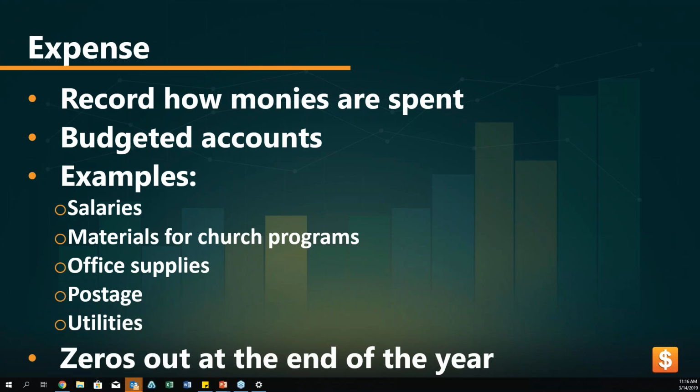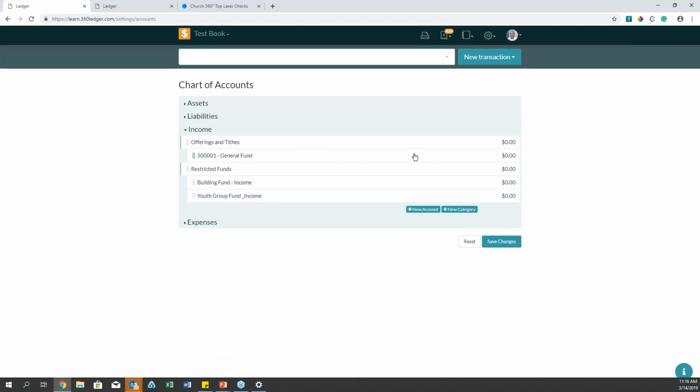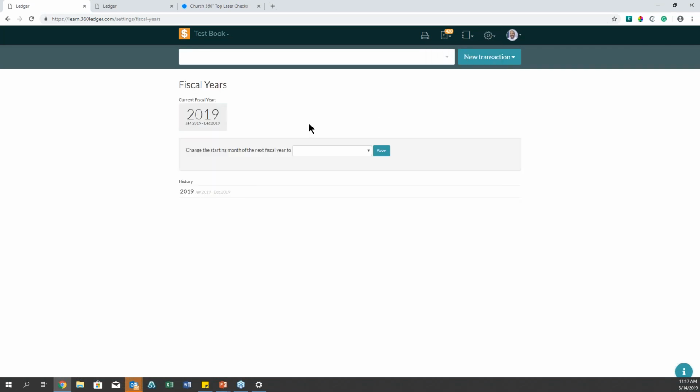So I did want to mention inside of Church360 Ledger, the last two account types, I've been saying they zero out at the end of the year. To zero those accounts out, you'll go to the gear and you'll go to fiscal year. And actually, let me go to test book, go to here, then go to fiscal years.